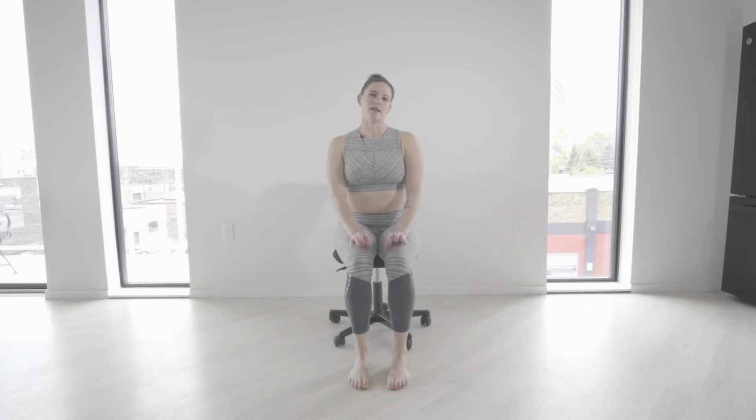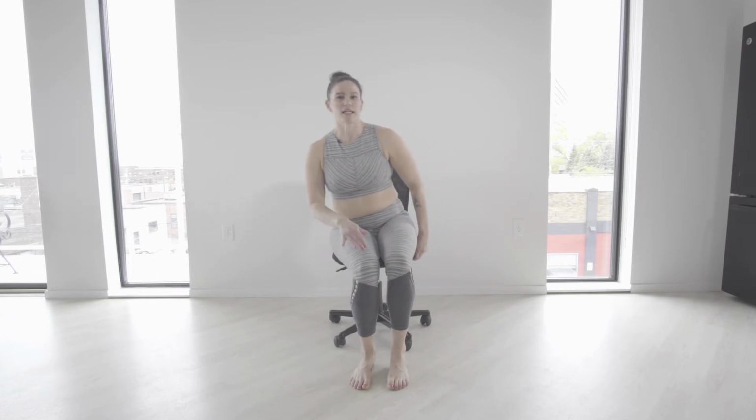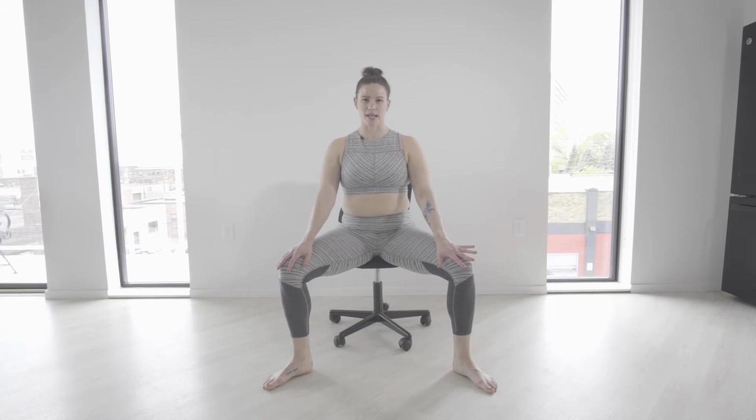Now, this is a version of the stretch I don't find that's often covered. However, I have really liked utilizing this, especially when I am at work. Any stretch I can do sitting, I think is really, really great, because that's what I do a lot of my day, unfortunately, even as a physical therapist. So to get that inner thigh, you're gonna go ahead and come to the front of your chair. You're gonna separate your legs out to the side.